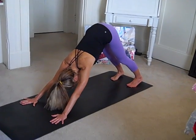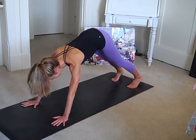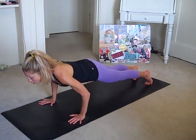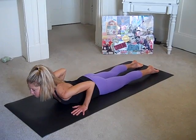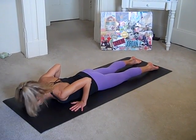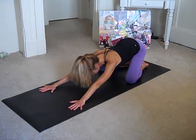Just to settle you into your evening, if this is the end of your day, let's inhale forward to plank pose, tummy's engaged. Exhale, lower all the way down to your belly. Untuck the toes and inhale, lift the chest into a baby cobra. Lower down, push the hips back into child's pose, forehead to mat.